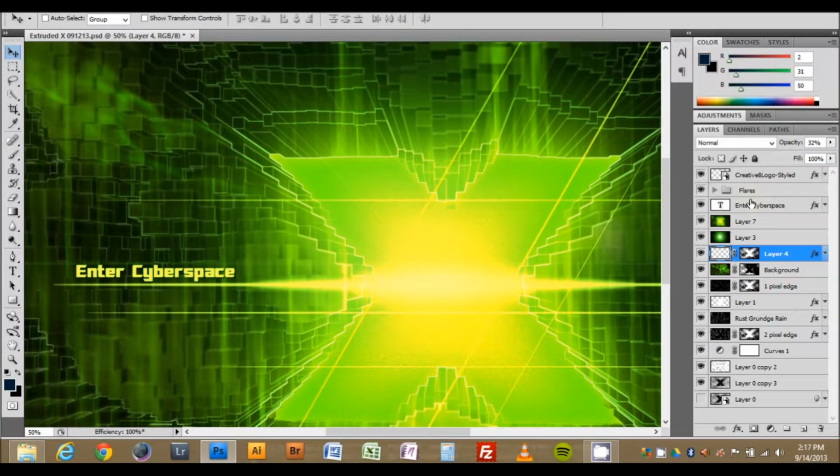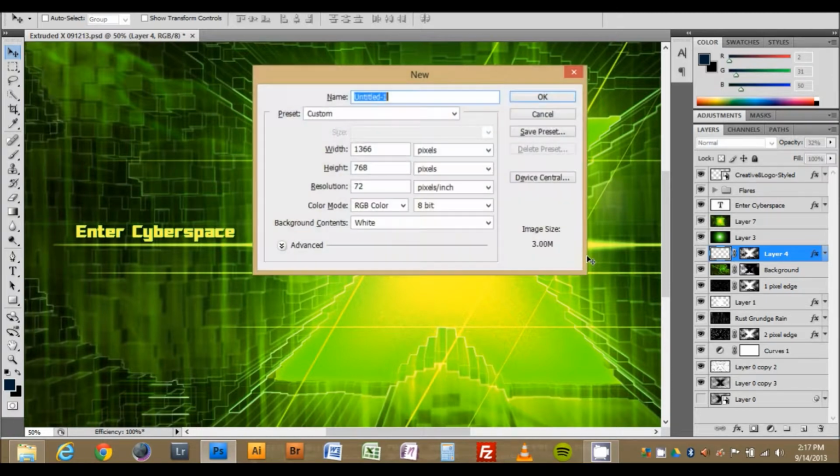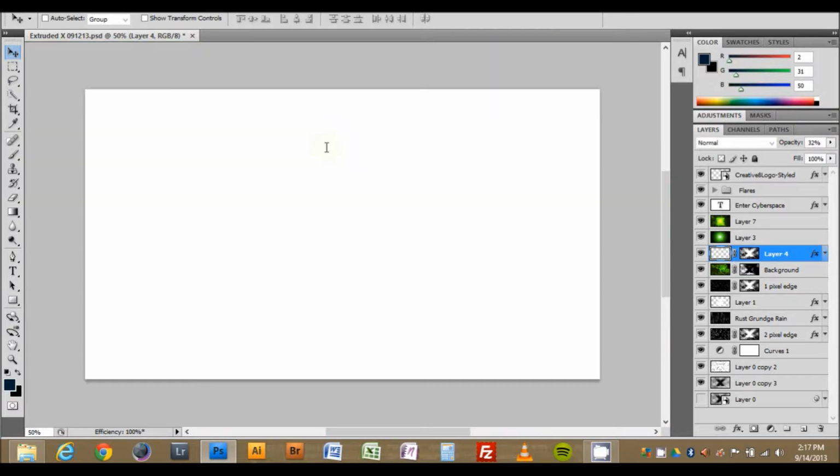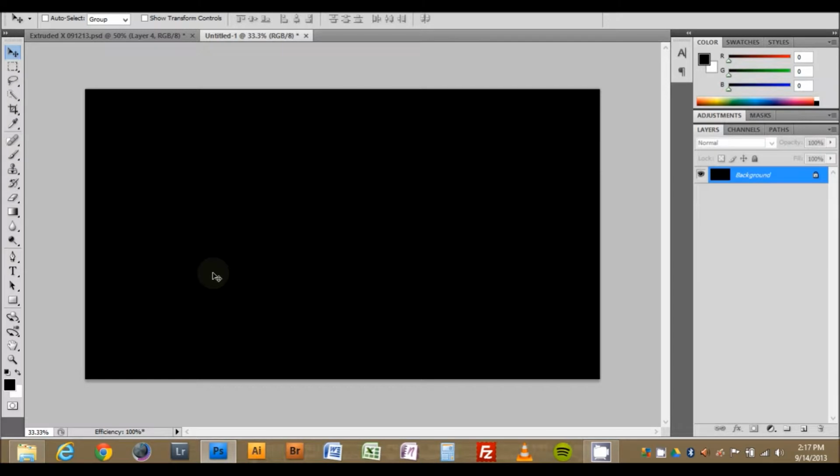I'll show you a rough overview of what I have here as far as layers go, so you get an idea of what we're going to make. And I'm going to start with creating a new document. I made this one pretty much a 2:1 ratio, but I'm going to make it a little bigger. So 2,500 pixels by about 1,300, maybe 1,400 pixels high. We'll start with that. Fill the background with black, which if you have your black and white selected, you just press Control or Alt Backspace, and it'll fill that.